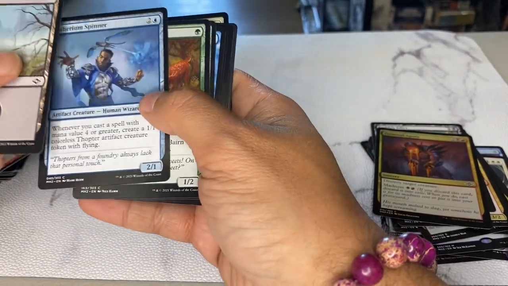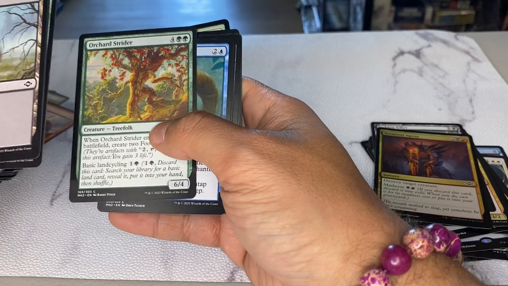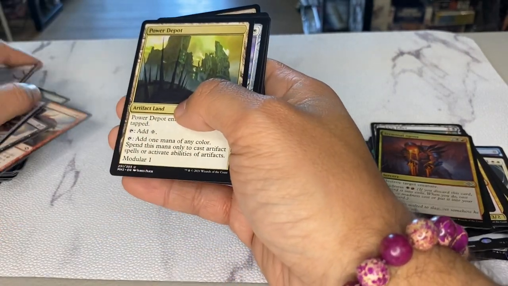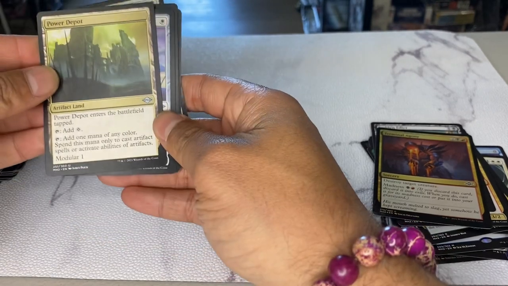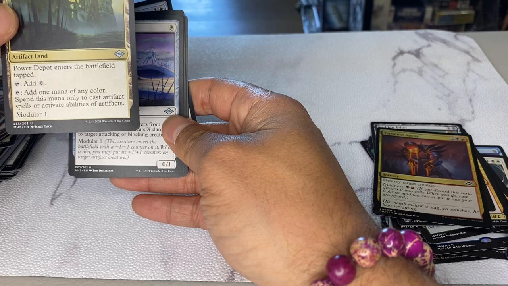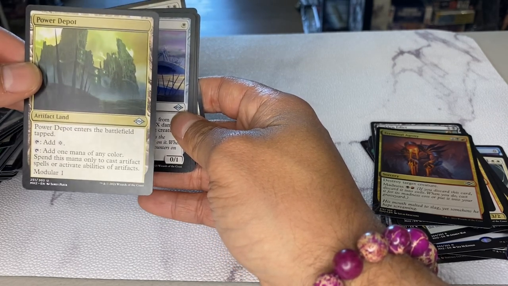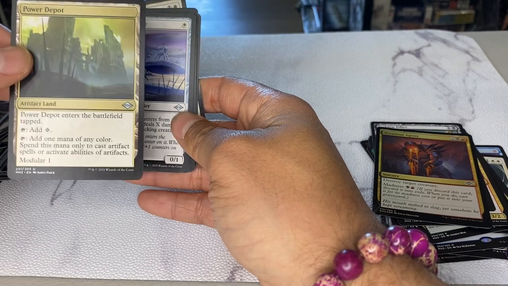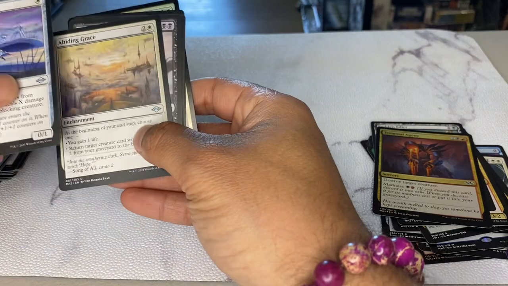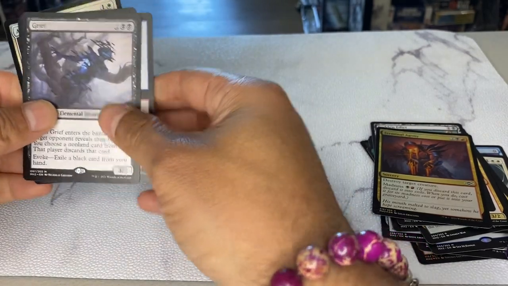Oh, Swamp. Ephraim Spinner. Glimmerbarn. Orchid Strider. So shiny. Again, Squirrel Tribal. And a Power Depot. Artifact Land. Attached from one color. Spend this mana to cast artifact spells or activate builders artifacts. Very nice. It looks like my Breya deck has got some fancy new lands that are going into it later. Biting Grace, Grief, that's very nice.